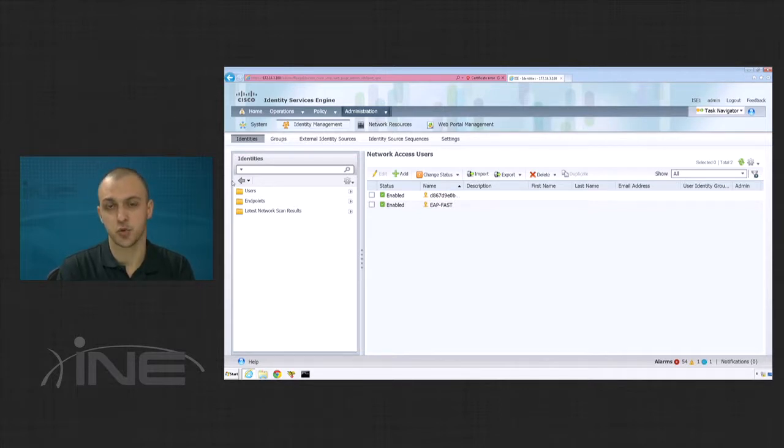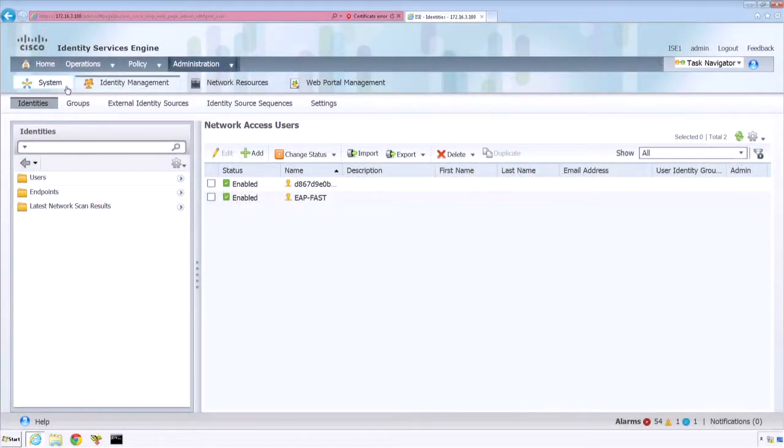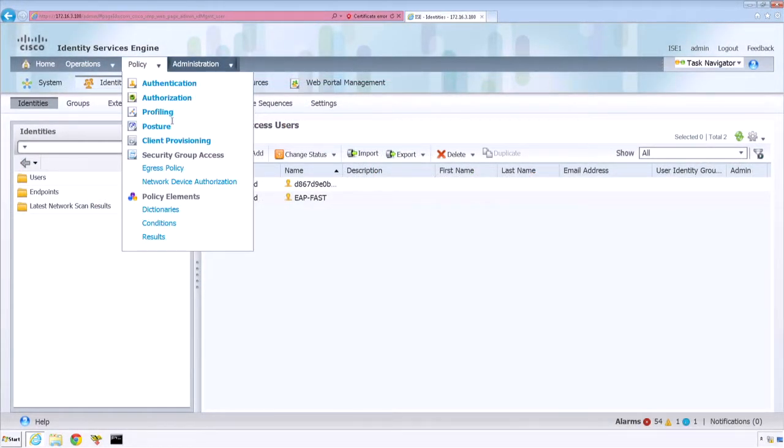Otherwise, the switch will not let the phone join the voice domain. So I still need to do some kind of authorization just for the voice domain VLAN for the IP phone, but for the test PC, I'm just going to say an access accept, so I'm not going to send any type of authorization attributes.